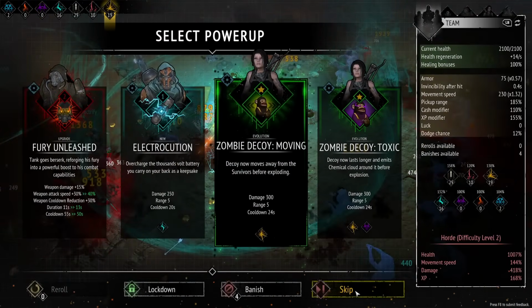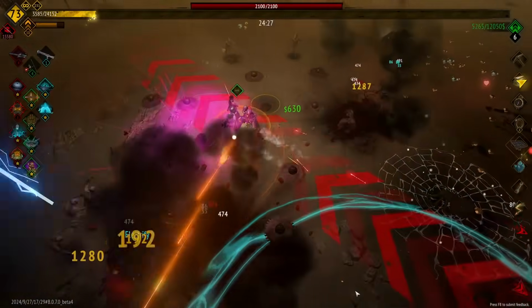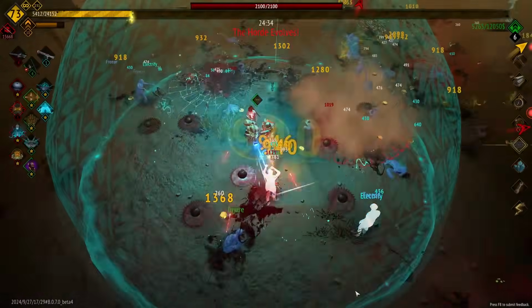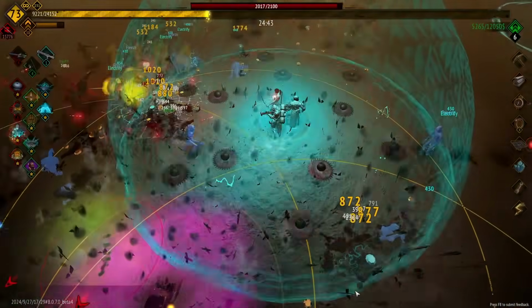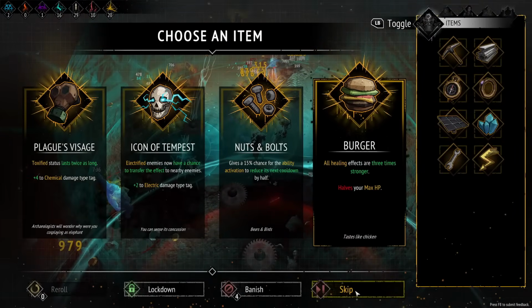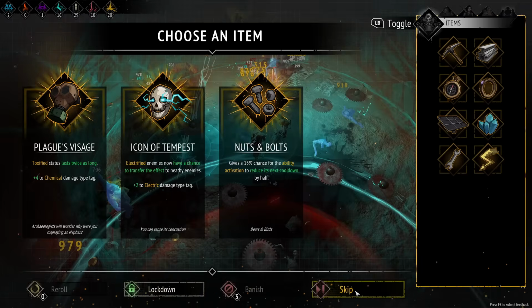Okay, toxic. Decoys now move away from the survivors before exploding. Sure. Or, no, let's do toxic. Who cares? Thank you. Let's just make the game look even more, just make it even more impossible to see what's happening. Okay, these are a big no. Let's banish the burger. We'll skip these.